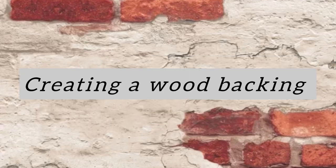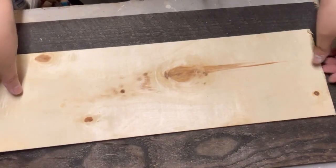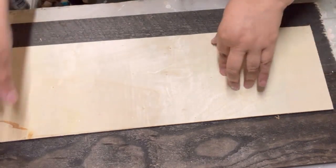We're going to be adding some wood backing to this, and I want a layered look here. So these slats are from Hobby Lobby. You can purchase them, they are in the wood section, and this extra thin slab of wood I found just in my stash, I don't know where that came from.